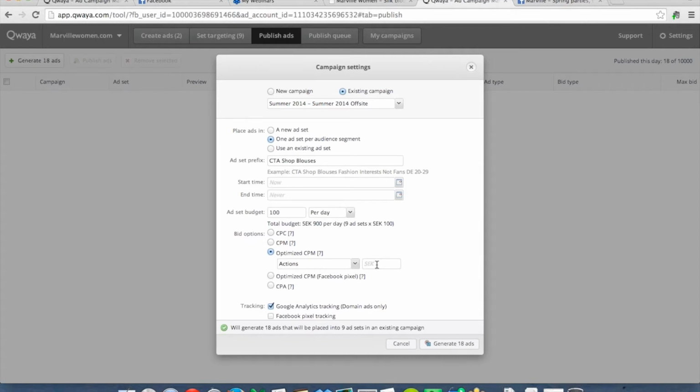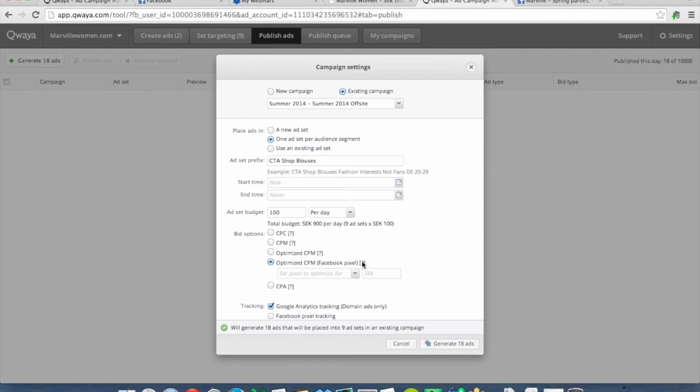So they will try to show your ad to people that tend to like pages like yours, and they will bid high for people that usually like pages like yours, and they will try to bid low for people that don't usually like pages. And here you type in the value of a page like. So this is not a max bid, this is how much you value a page like. So Facebook has something to go for when they bid, because they will bid on your behalf.